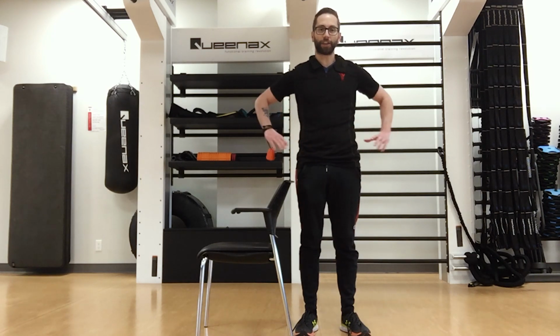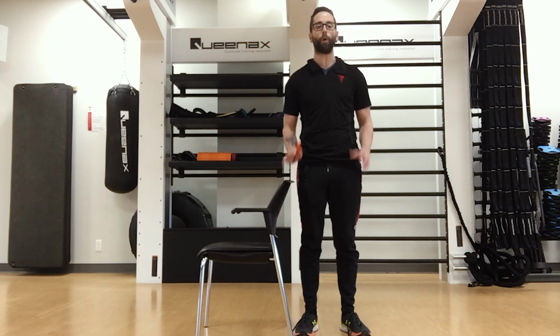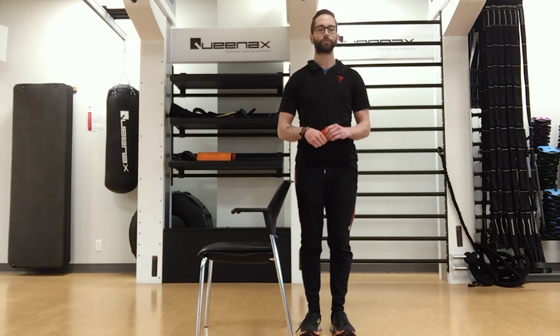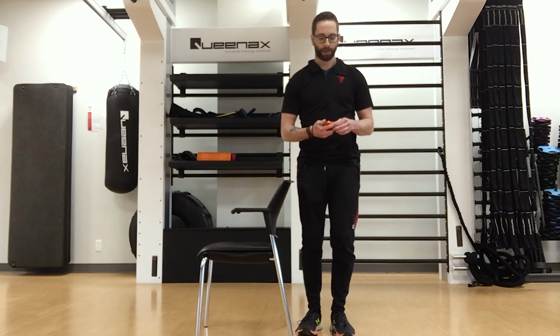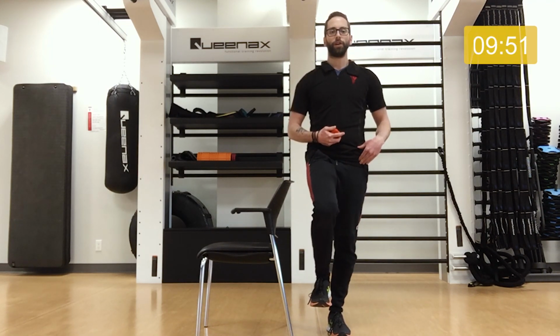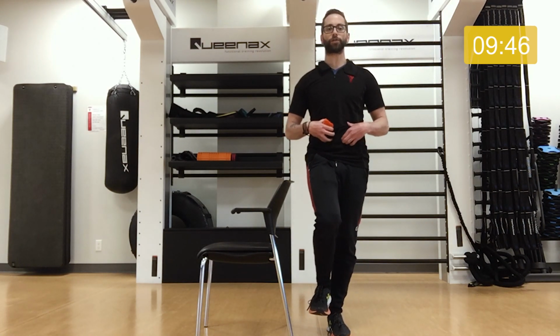Now, if you can, hands on the hips to really test that balance, but always set yourself up for safety and make sure you either have a chair by you, or another thing you can do is do this in a corner of a wall. So if you do lose your balance, you can kind of just lean into that wall to catch yourself. So we're going to start by lifting the right leg and standing on the left. All right? Here we go. 3, 2, and up.